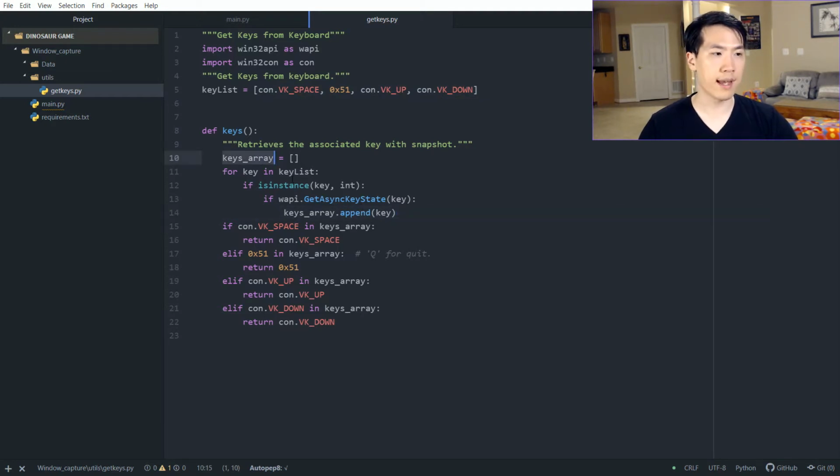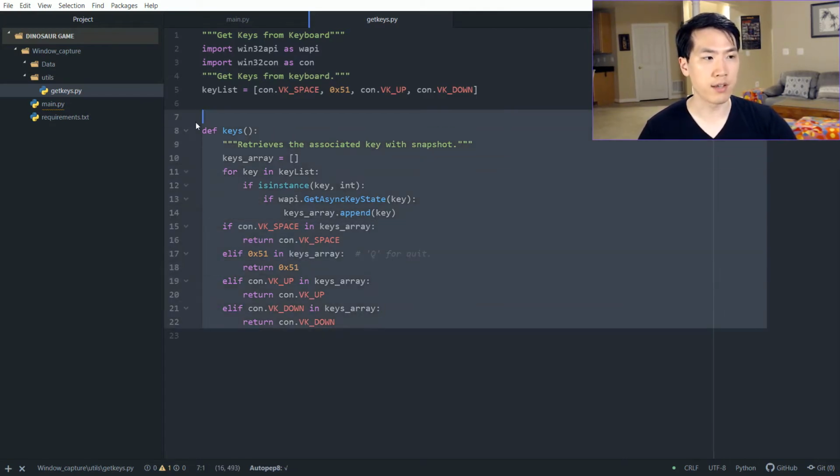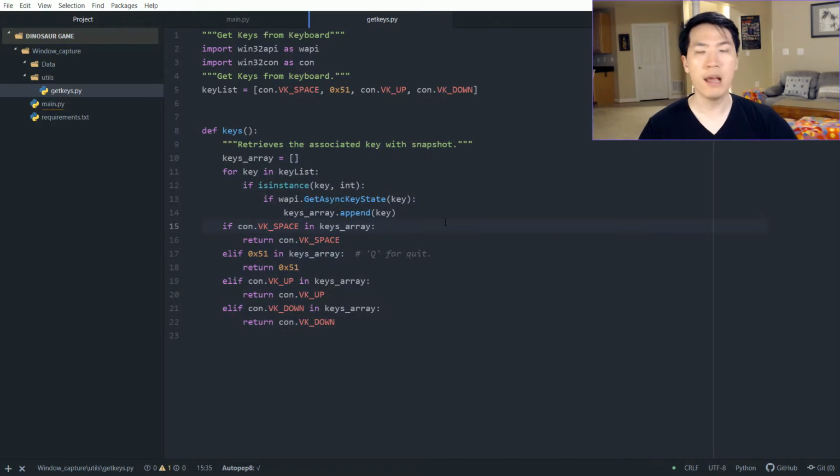And so once I have all these key values inside my array, I'm going to be running the get keys in my main function. Once I get the keys, it registers whether or not I press a specific key, and it matches to see whether or not a specific value is inside of my array, and if so, it'll do a specific action. So that's the thought process behind this keys function here, and it'll make more sense once I start integrating all of my specific packages inside my main.